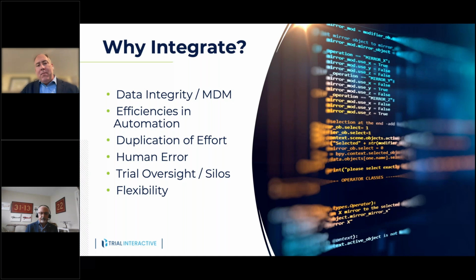And flexibility might be the last important point on this slide, which is, you'd like to have some kind of flexibility about what EDC solutions, for example, you may want to use. Maybe a trial requires a typical EDC. Maybe another one requires an eCOA system. And having this kind of flexibility does require you to be able to integrate these systems quickly and easily. Otherwise, it's very difficult to use them.